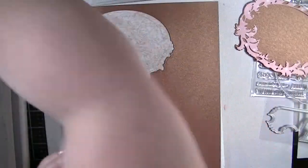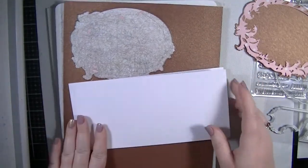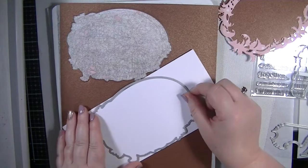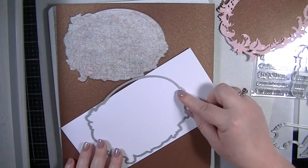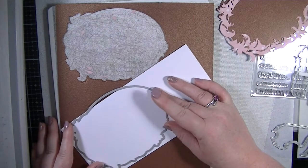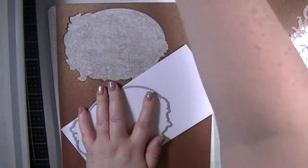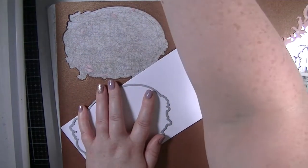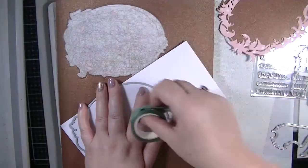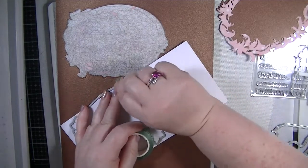So let me, right, I wonder if these will be okay. So I've got some long thin cards here. But what I'm thinking is, yeah, that would work. So let's cut these out of this card base, because we could have just the card like that, see? So that's what I think I'm going to do. Now I just need to grab a piece of washi tape just to keep it in place, and I thought I could rip it off, but turns out I can't.